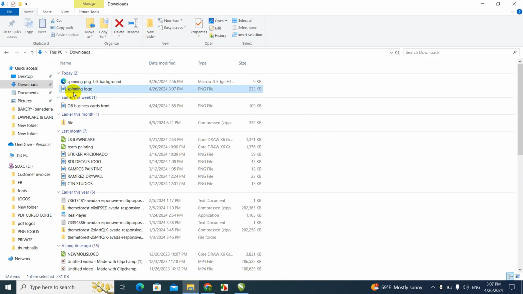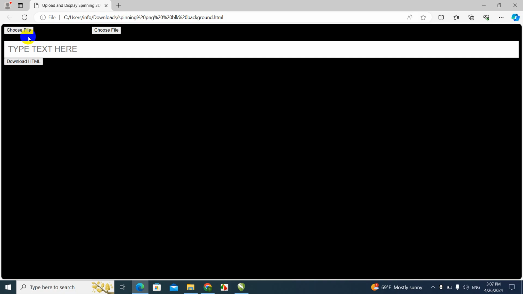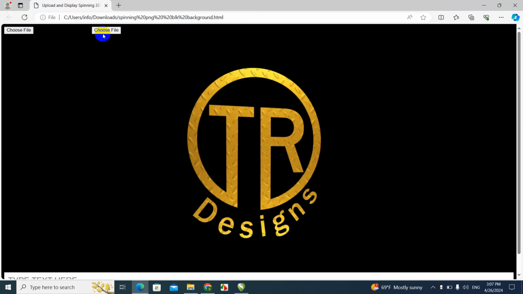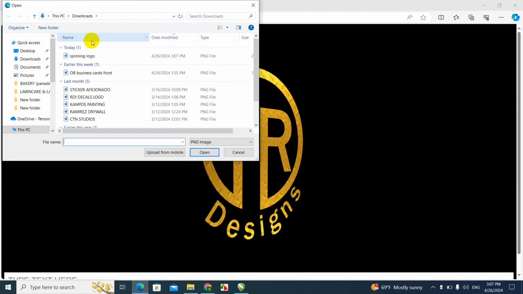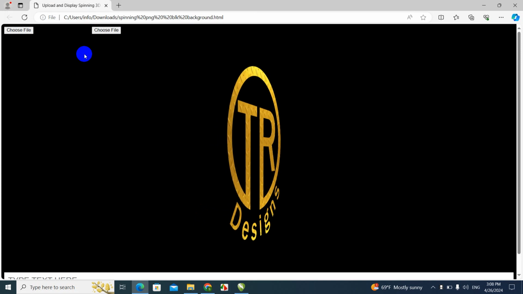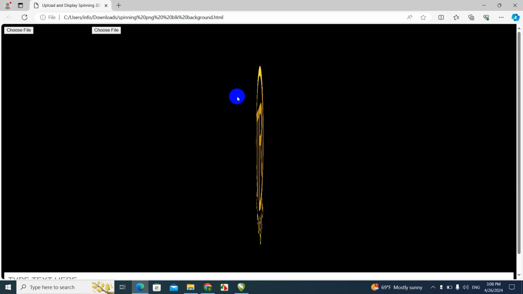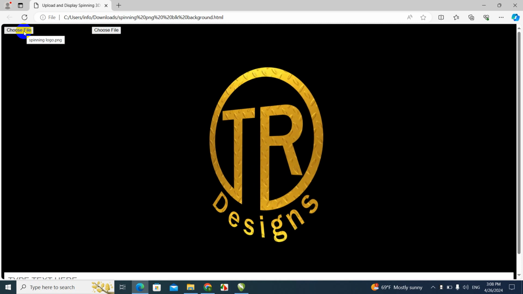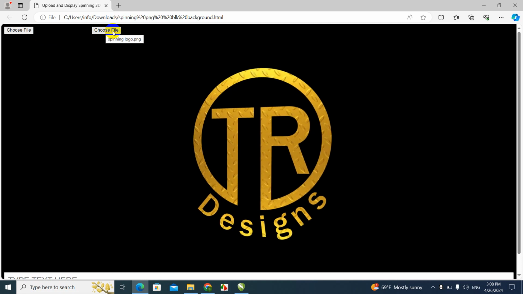and now we're gonna go to our download. Here you can see the file that we saved. Now we're gonna click on our system, and then we're gonna choose the file, spinning logo, and then we're gonna give it the back of the logo. So that way it downloads the front and the back. This is for the front and this is for the back.